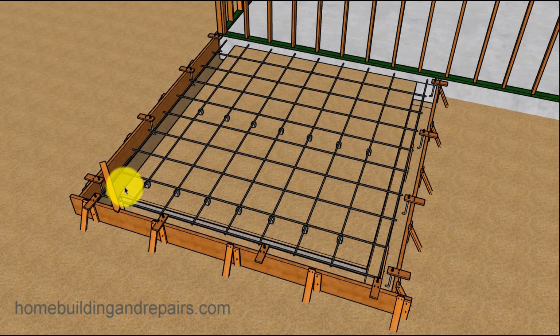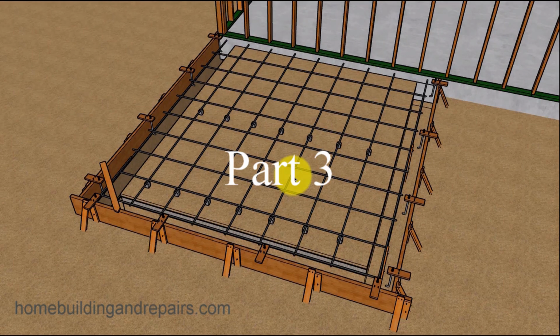So again, this is just an idea of how something like this can be constructed. I'm not suggesting that you can use this in every part of the world, and it's going to work and you're never going to have any problem with it. Always consult local building authorities, contractors, engineers who are familiar with your area.